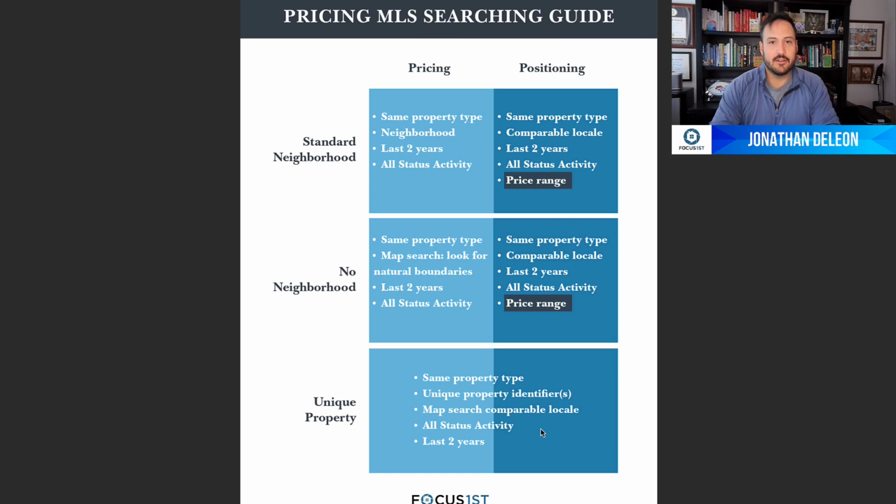Now, what you're looking at here is actually one of the resources in your pricing resources area, so make sure you take a look at that. Download this to help you stay on track when it comes to doing your pricing and then later your positioning search. When you're going to do this search, you're going to search for this information, you're going to export your file, and then we're going to be ready to load that into the software and start creating the patterns and walk down the actual new CMA process.